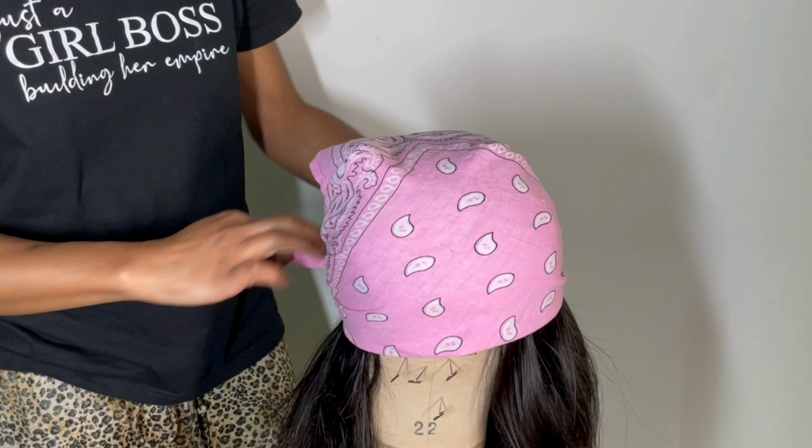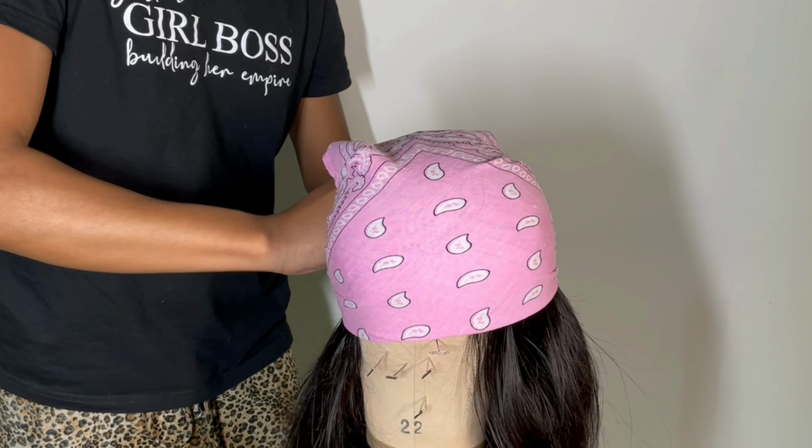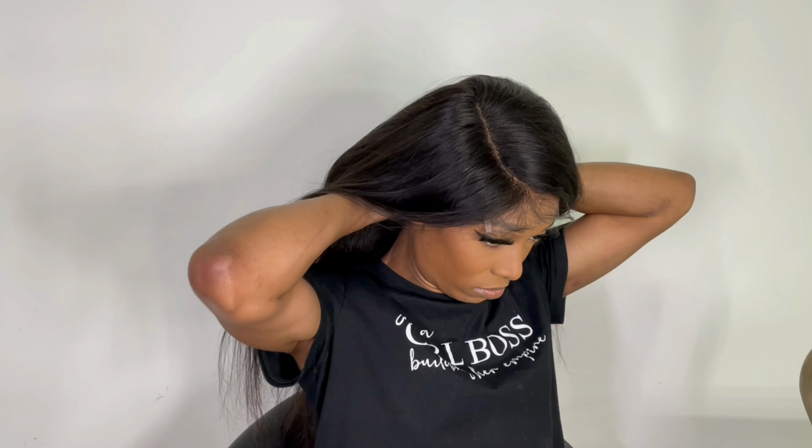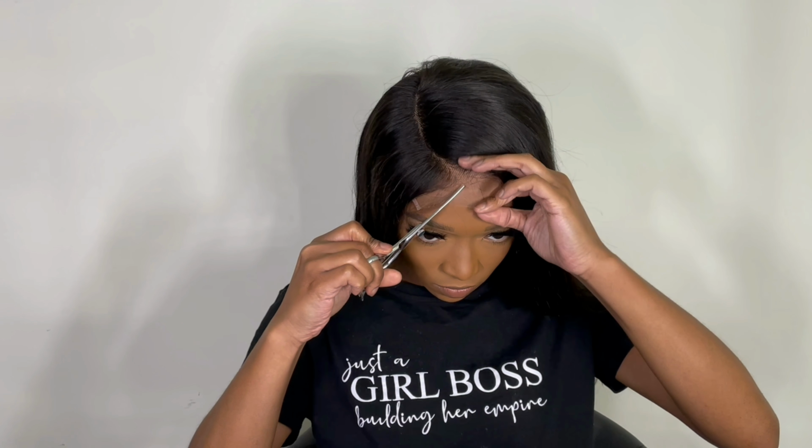If I were to bleach this unit, I wouldn't go in with a 30 volume. I would probably go in with a 20 volume, again, because the hair is so delicate. So now that that's wrapped, it was set for about 25 minutes while I did my makeup. Now I'm just going to pop the unit on and start to adjust the straps in the back and then cut my lace.